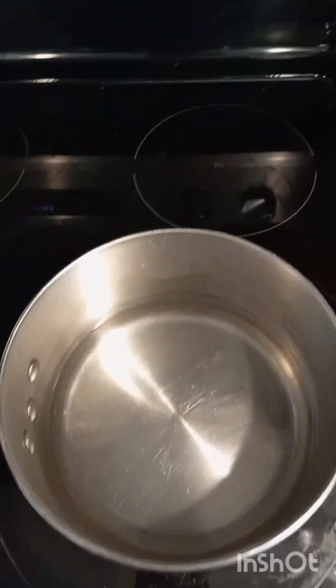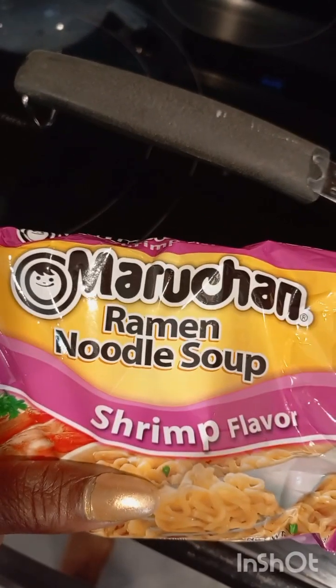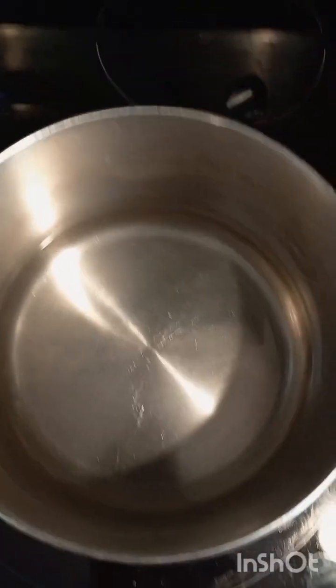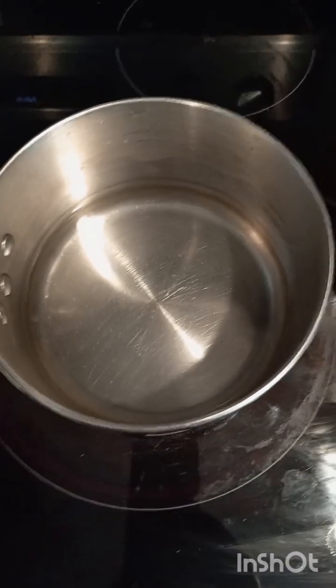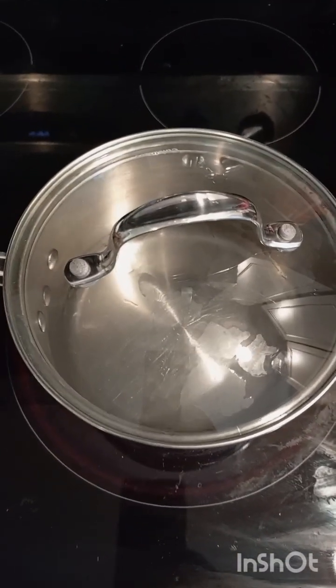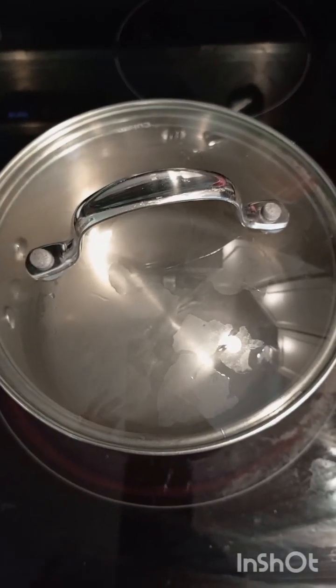Okay, hi family. Now I'm going to show you how I cook my Maruchan ramen noodle soup. This one is shrimp, so I put some water on the fire. You see, just a little bit of water, and I covered it up. When it boils, I put it in there, and it's a quick cook. I'll show you when it's boiling.